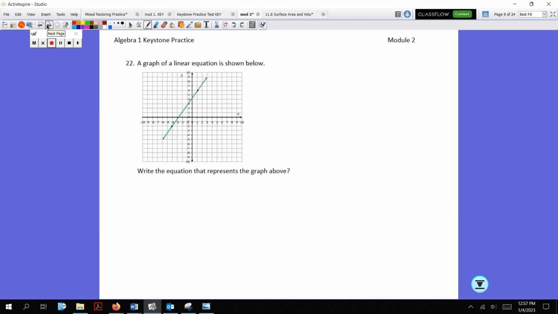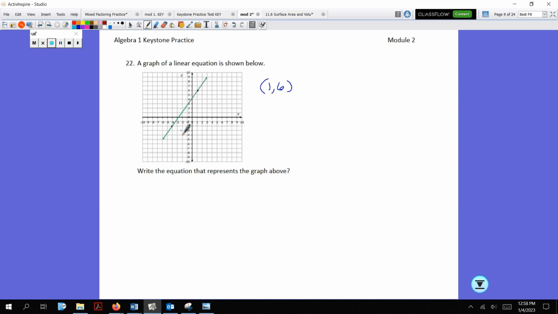All right, number 22, the graph is shown below. It's going to be exactly the same thing. We are going to try to see where it crosses the x-axis. Or not. Let's just not assume that it crosses right there perfectly. Let's use the 2 points. So that is 1, 6.